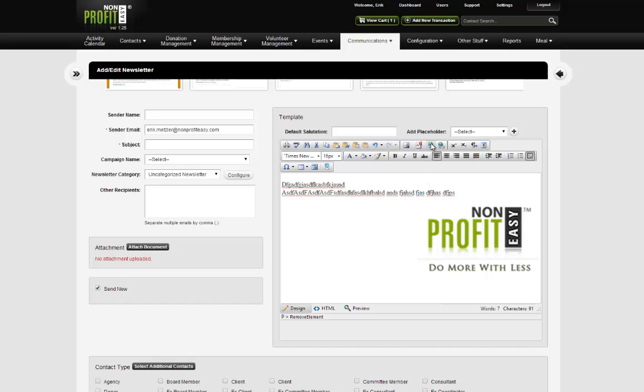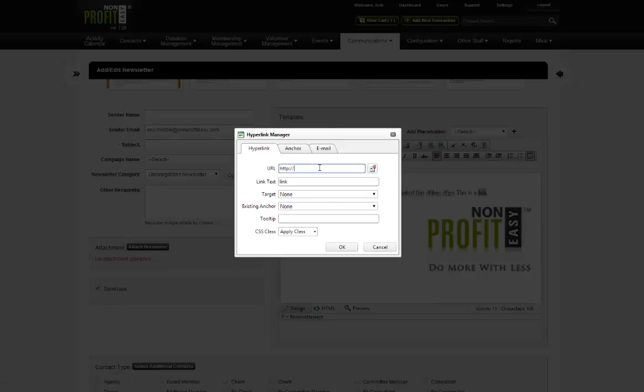Next, we have the hyperlink manager, also known as the link manager. So hyperlink, link, same idea. What you do here, once again, we highlight the text that we want to be a link. So this is a link. So we can highlight the word link, and we click on the hyperlink manager. And we put in our URL, www.nonprofiteasy.com. If you have the HTTPS or HTTP information, probably ought to put it in there. Some browsers get a little bit more sluggish when they have to deduce it, but it's not required.